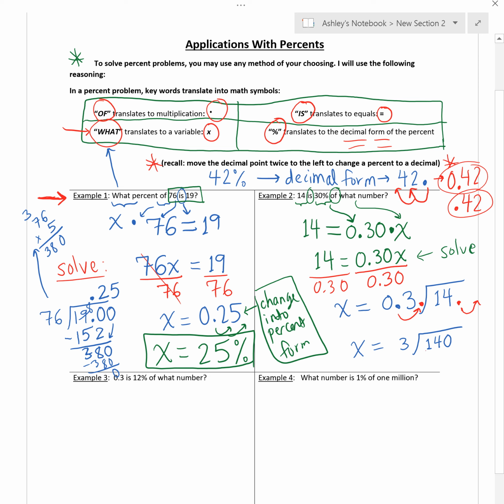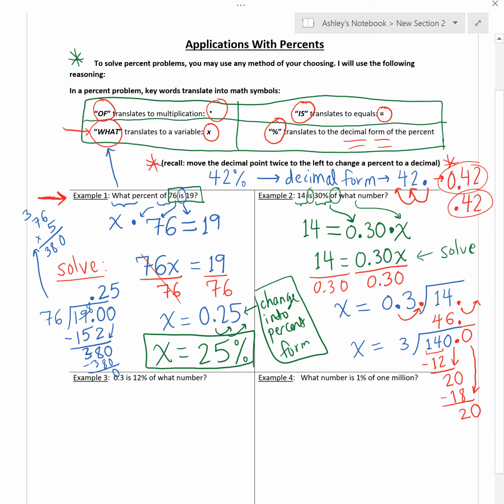All right, 3 cannot go into 1, but it can go into 14 4 times, because 4 times 3 is 12. And if I subtract 12 from 14, I get 2. Let me bring down that 0, and I think we're getting close to the end, hopefully. 3 goes into 26 times. 6 times 3 is 18. If I subtract those, I get a 2. Since I'm not getting a 0 remainder, I've got to add a decimal after the 140. Put a 0 there. I better do the same thing for my quotient here. So my answer is going to be 46 point something. I'll have to find out what that something is by bringing down the 0.